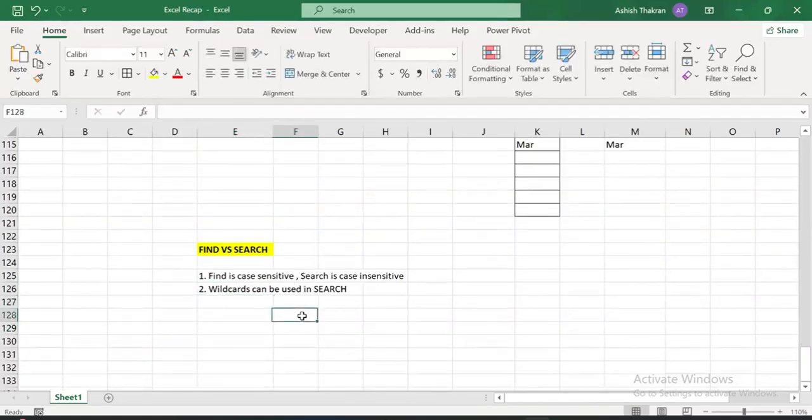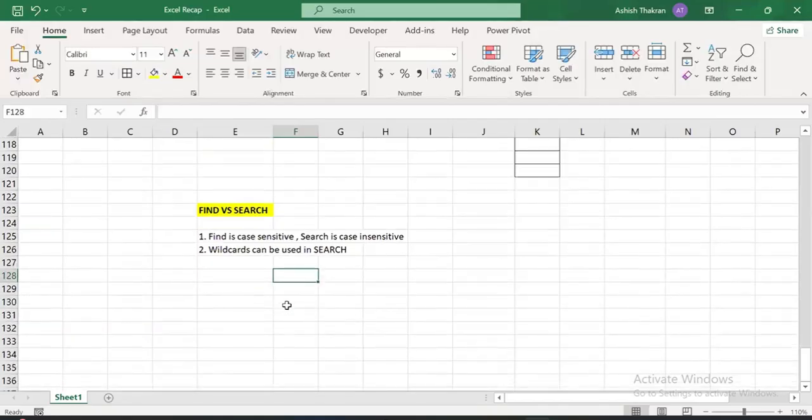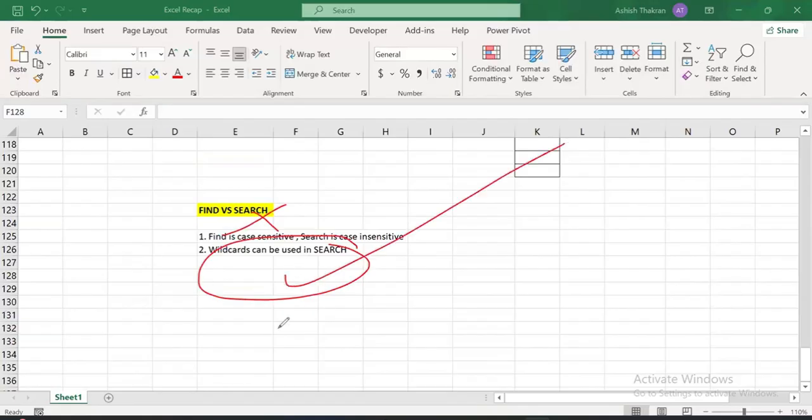Now, in which scenarios will you be using search and in which scenarios will you be using find? Let's say find is case sensitive, and you're not sure about the uppercase and lowercase of the word, you can go with search. So that means you can avoid find. You can most of the time go with search only. You can simply use search and neglect find because syntax तो दोनों का same ही है. Exactly same arguments. By default, text functions में हमेशा find use करता हूँ. You can use search also. No worry with that.